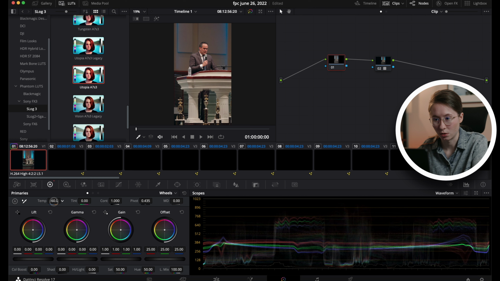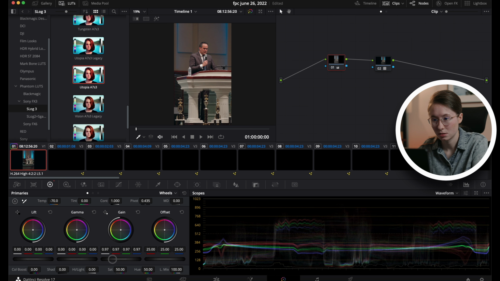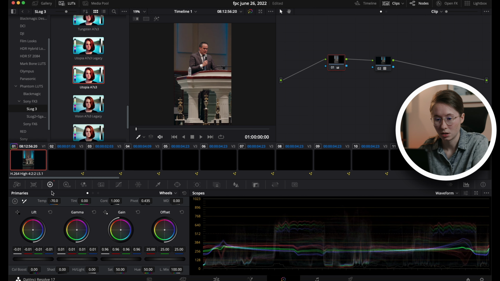It's a tad warm, so I'm just going to cool it off a hair. Bring down a little bit of the gain to take the heat off of his forehead, which is a bit shiny. Boost the mids of the gamma a smidge.